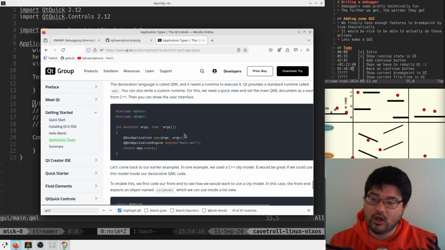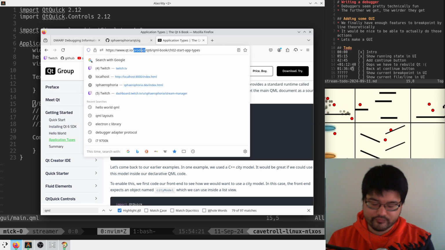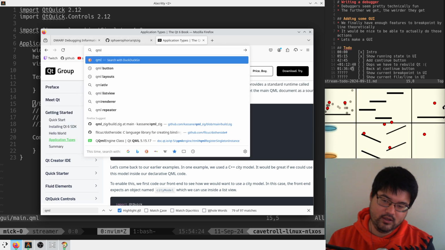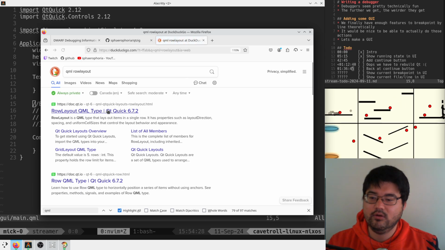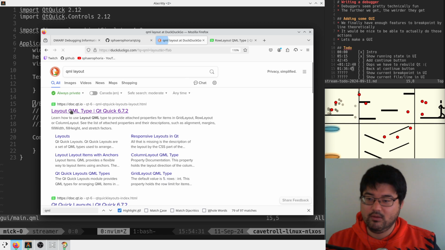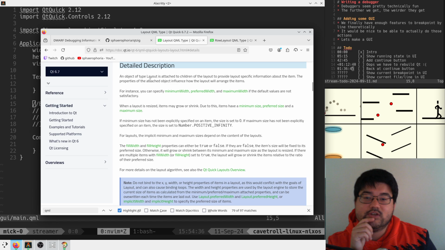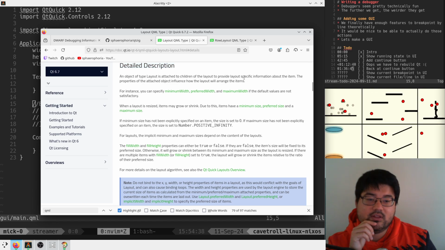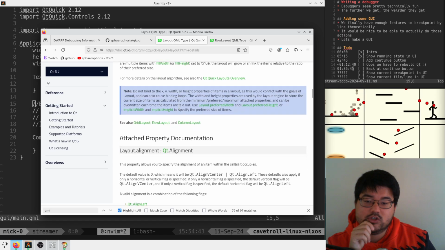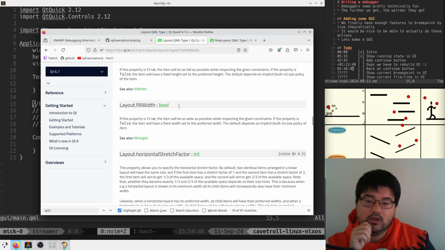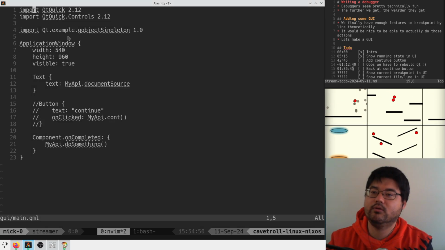I'm confident that I'm supposed to use a layout. I just want to know where I'm supposed to learn about that. I remember there being QML row layout and stuff. Where does this come from? Let's just look at the layout type again. Maybe this is just what I want. An object of type layout is attached to children of the layout to provide a specific layout environment about the item. Blah, blah, blah. Layout is resized as make or shrink. I guess we probably can just slap a layout on here and see what happens.